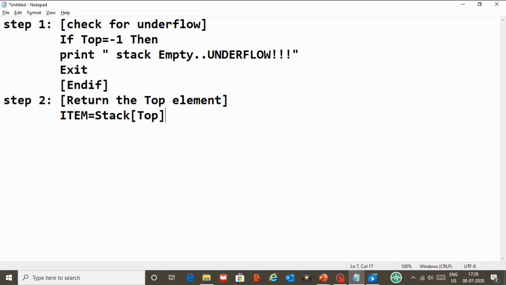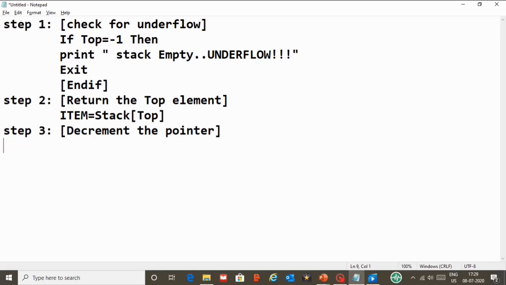Once it is done, what should I be doing? The next step is to decrement the pointer. Yes, once it is done, I should reduce it, right? Decrement the pointer.